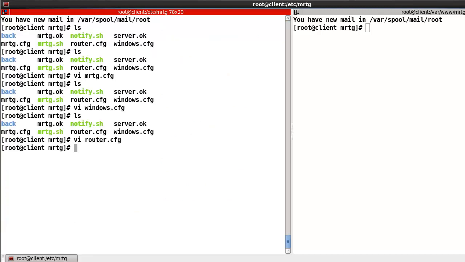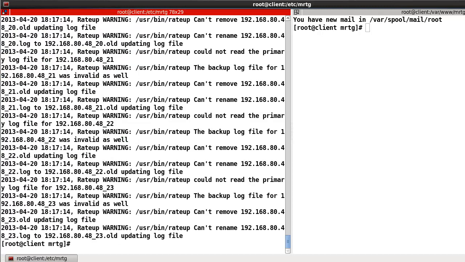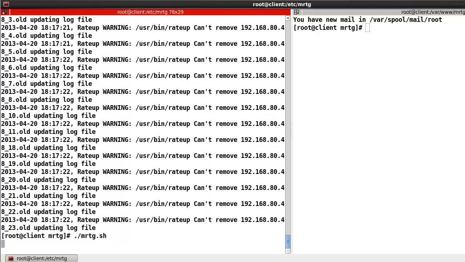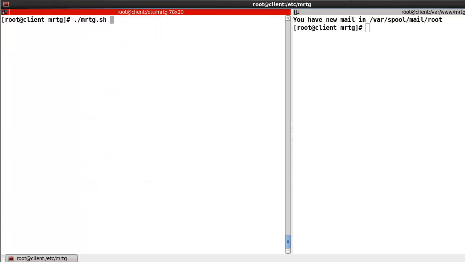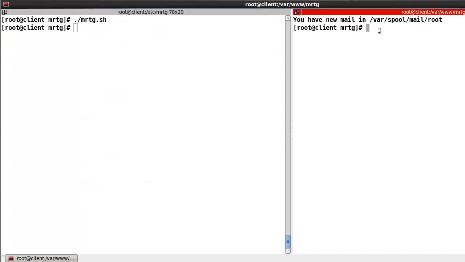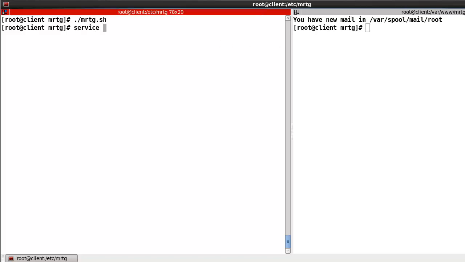Okay. So now let's try to execute the shell script. At first time we can see this kind of error message because at first time there is no data. So again. Okay, now we don't have any error message like this. Okay, and after that, let's check the web service, HTTP restart and var.